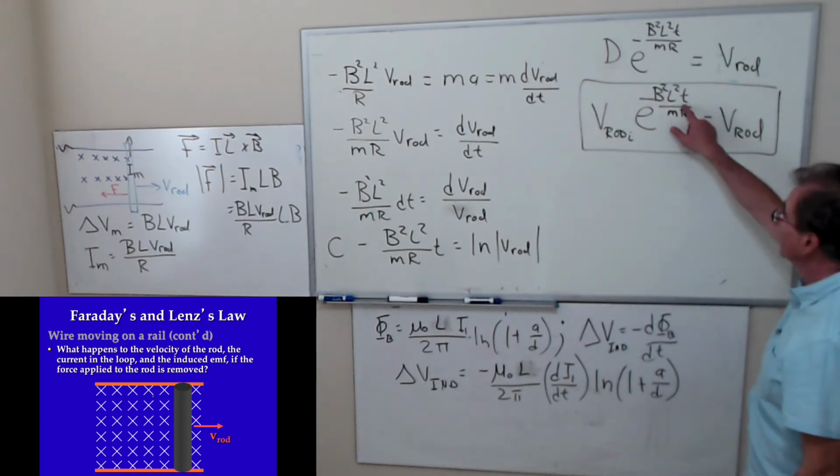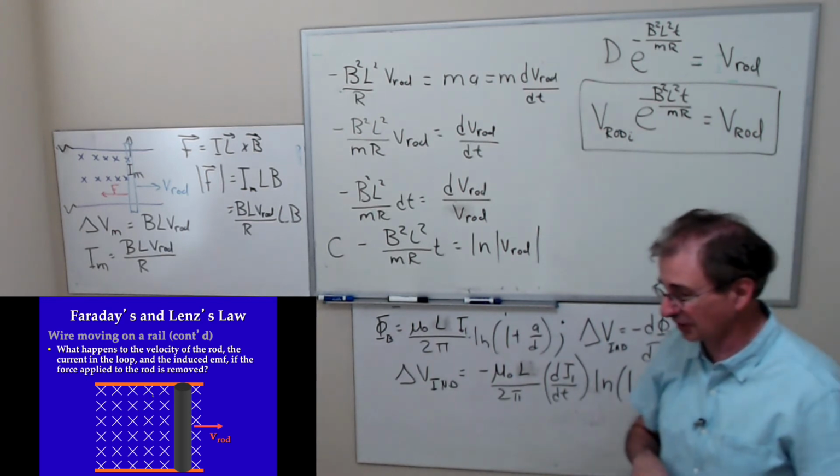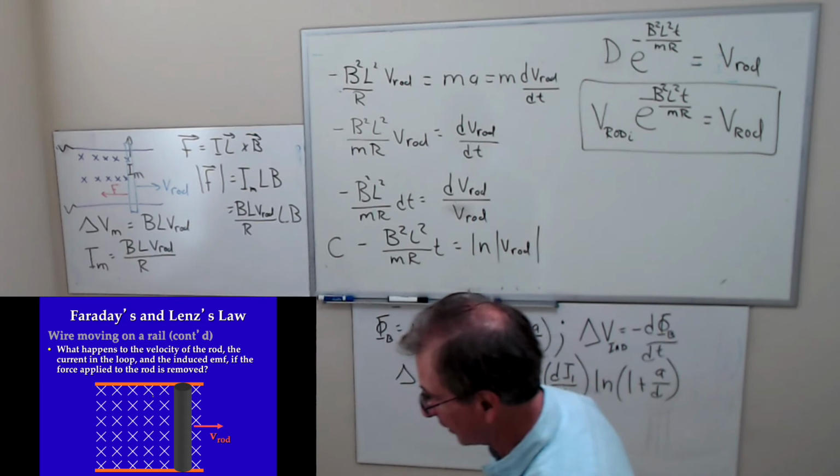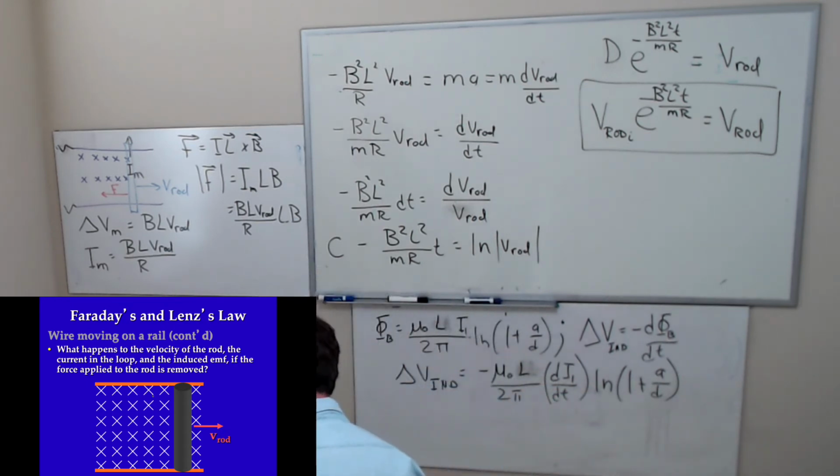So in principle, t has to go to infinity for the velocity to go to 0. Of course, that assumes there's no friction. There is friction in the system, but I idealize it. We okay with that? I apologize if I don't show the whole loop, but it's supposed to be very long.